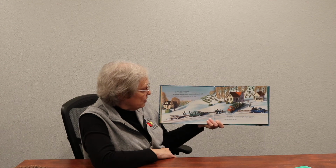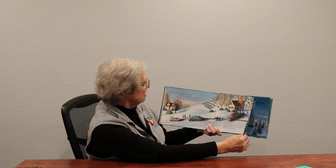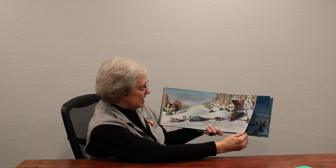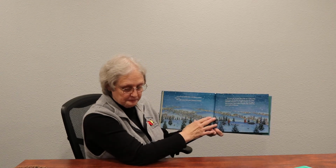Then a family who had a Christmas tree lot in the city came and bought another 210, filling their big red truck to the top. So if they sold 356 trees, and then they sold another 210, do you know how many they had left? They had 31 trees left out of all those trees.